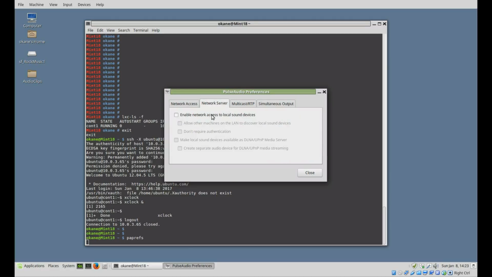And we go to network, enable network access to local sound devices. I've been checking don't require authentication. I don't know if that's required or not, but anyway, I have. So fine, we've done that. I don't know if there's anything else interesting here. We probably don't want it discoverable across the network, but anyway, that's the one you need, enable network access. Okay.